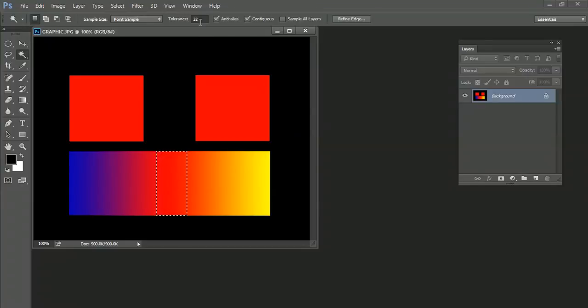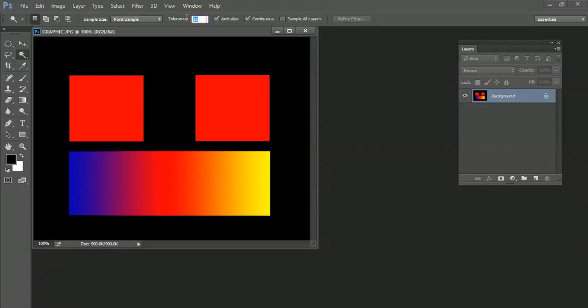And the tolerance is set by this value up here, and you can see by default it's set to 32. Now the smaller that number is, the smaller the area of selection will be. So if I just do Control or Command D again and set the tolerance down, say for example to 10 pixels, and click again on the red, you'll see we get a much narrower selection. So what it's doing is it's picking up the shade of red that I clicked on, and then it's allowed to pick up slightly darker shades and slightly lighter shades with this very, very narrow tolerance.